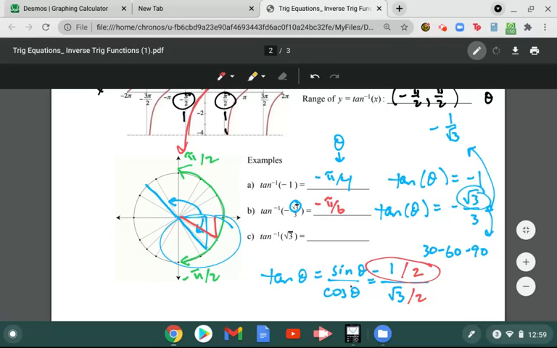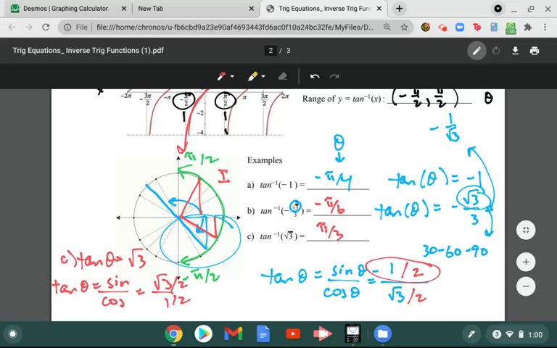The next one's actually really similar, so this is a nice one to follow up from. Let me write it over here. Part C, tan of what angle is radical 3? I know that that's going to be in quadrant 1. So I can say that the tan is the sine over the cosine, radical 3 over 1. And if I fill those in with the over 2's, this now is going to give me a sine that's going to have the larger value. It's going to be my 60-degree angle, or pi thirds.